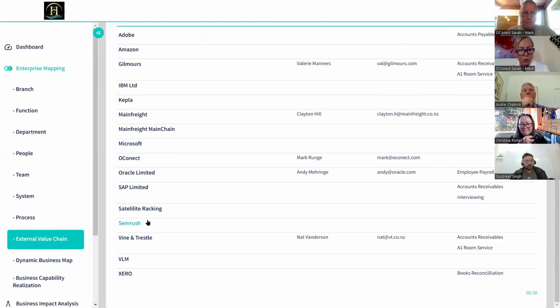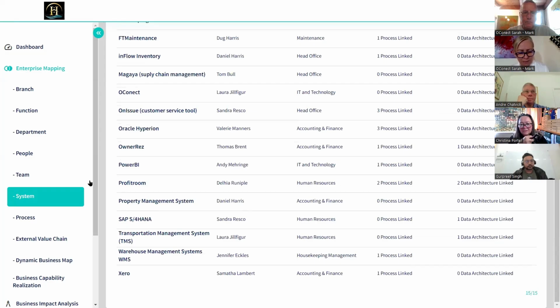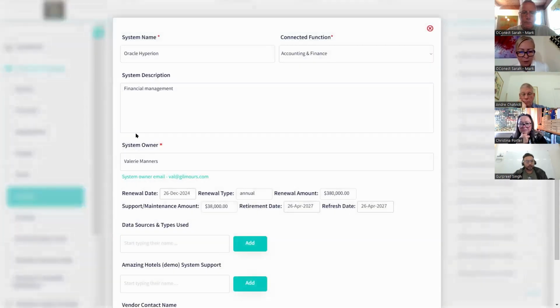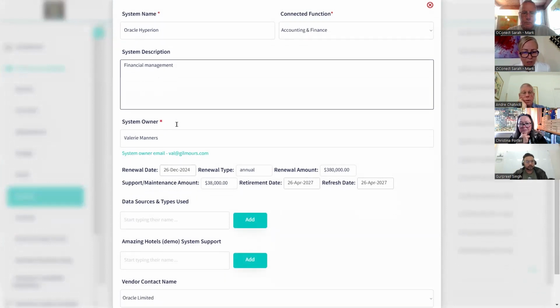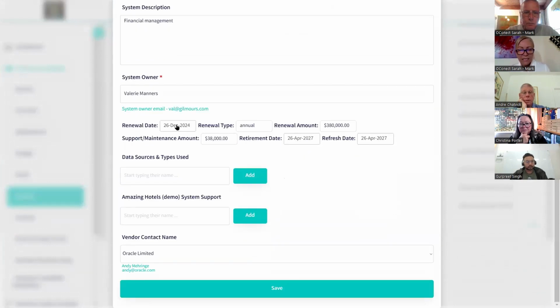So we can store the licensing information under systems. We've got two places. It can belong to the system, or it can belong to the data or the technology architecture. Okay, if we go into Oracle Hyperion, it's in the technology architecture that we can see whether it's a license, a lease, or a bought system.